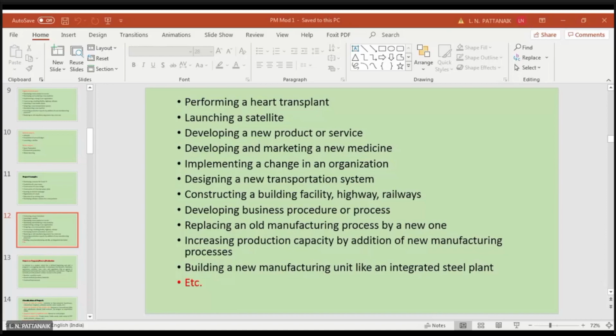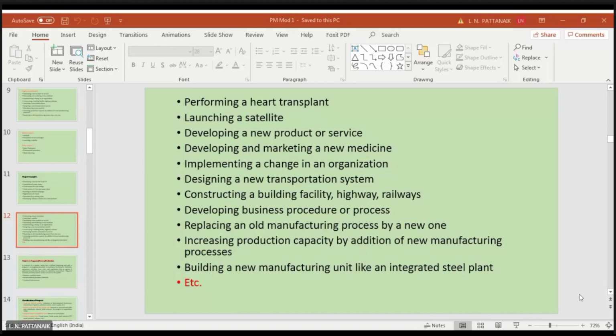Okay, Chandrasekhar. What example you are giving is the right example for a new transportation system, as I have shown in the slides. But you have to understand, once that electric bus service starts operating, it will no longer be a project. It will become a kind of program or process. It's not a project. But until then, it is a project, right?